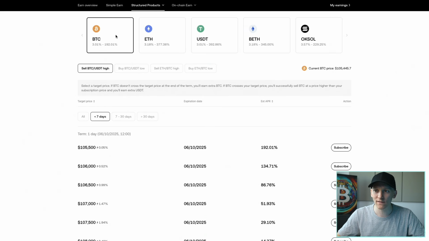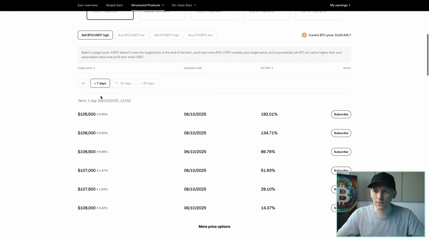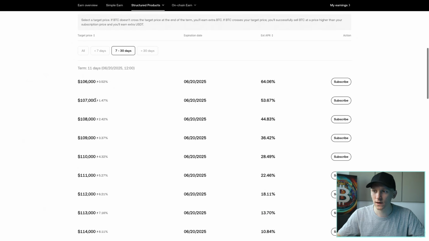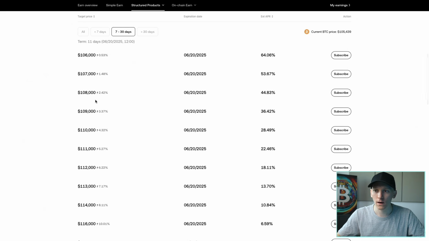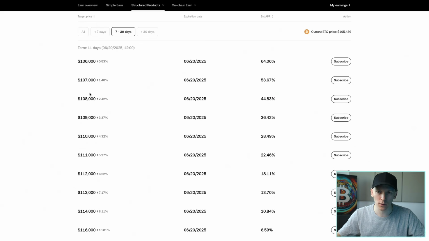So what we can do is go ahead and actually enter one of these trades. We need to choose the asset that we have. We're going to sell high, and then choose the expiry date, so whatever that is. We'll look at 7 to 30 days here. You can see that this option's expiry is in 11 days' time. So within 11 days, if you're looking to sell some BTC, what price would you want to sell it at? Let's choose this one, 108,000, which is 2.42% above the current price. So a pretty decent chance of getting called on that option, right? The closer it is, as you can see here, that's only a 0.5% move to get exercised on that option, so a very good chance of you actually having to sell the Bitcoin there.